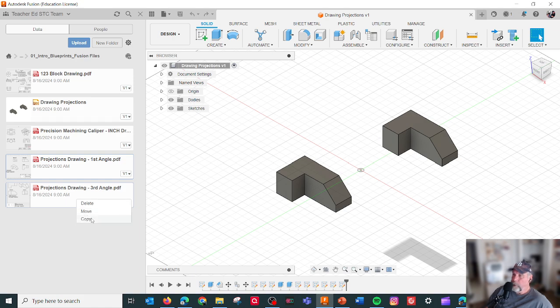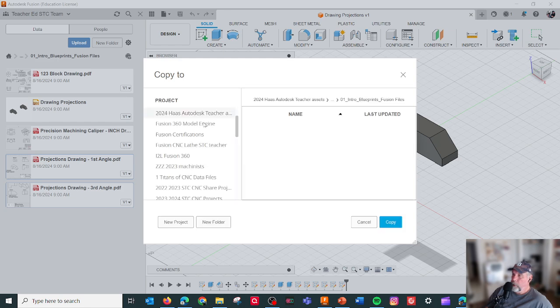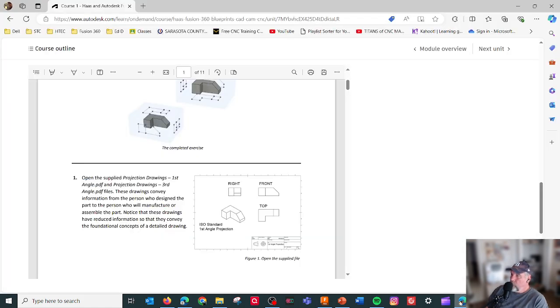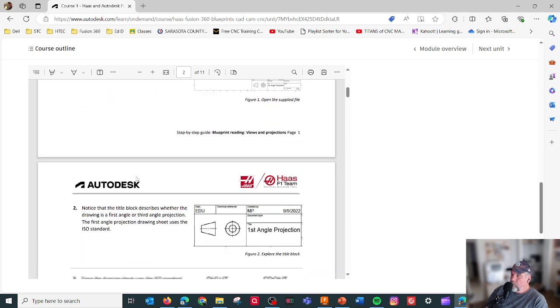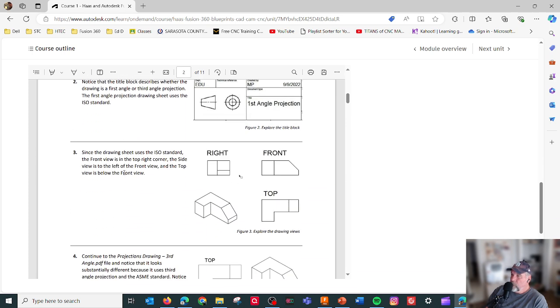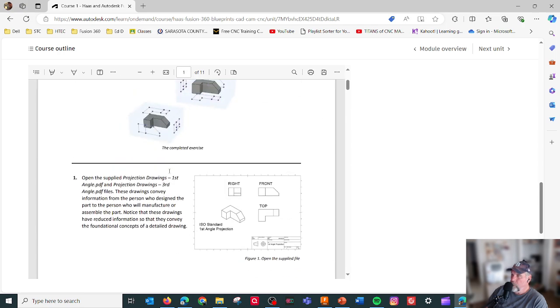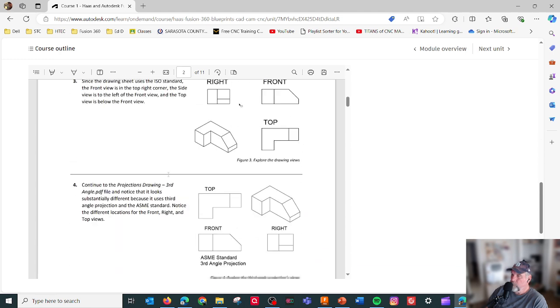I'm going to copy all the way to the top, student assets, course 1, copy. Okay, back to the course, and this is the step-by-step guide. It talks about title blocks, and then we need a projections drawing, third angle projection, which, didn't we upload that one? Yes, we did.